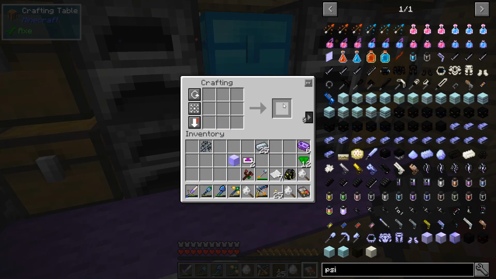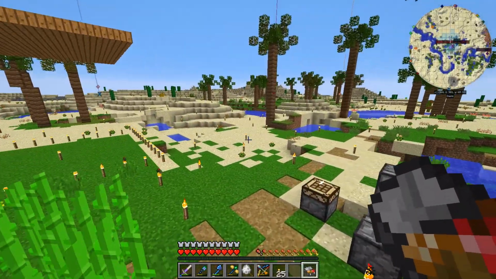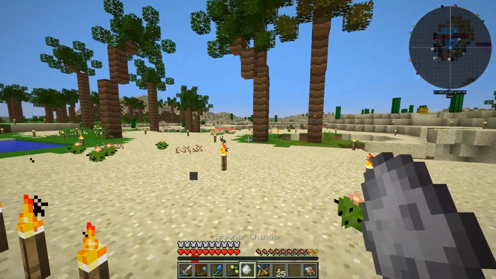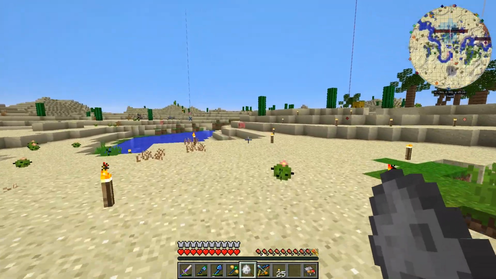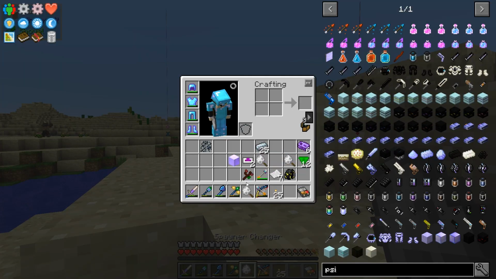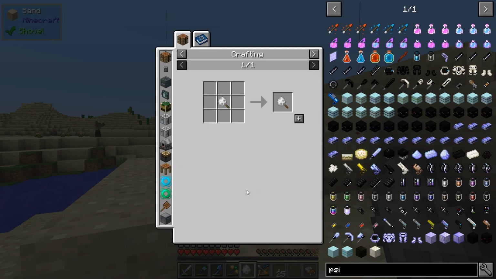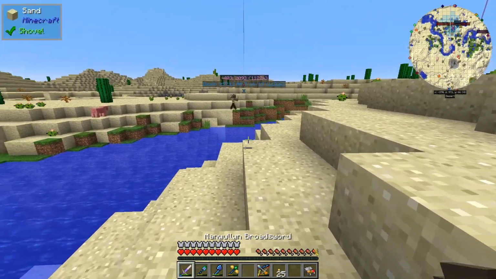There's a spawner changer. So what you need to do is you take this, and you need to go find an animal that you want, or something that you want. Like you could take an enderman and put it in a spawner, and then you're going to have an enderman spawner. What we want is these guys. Like we want this guy. So in here, it's an entity pig. So we could clear it if we want, but we don't.